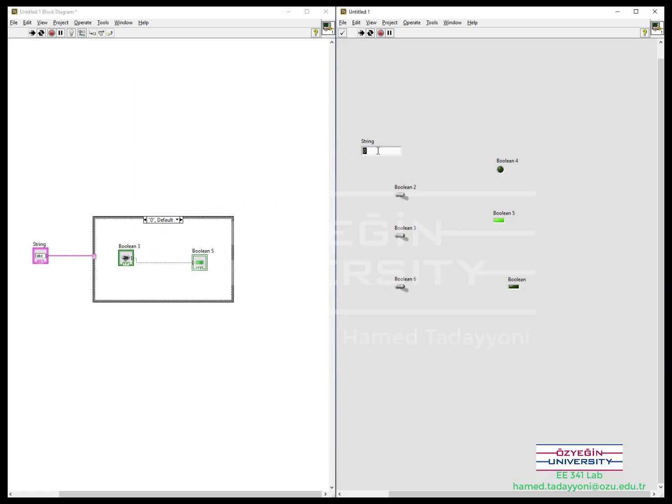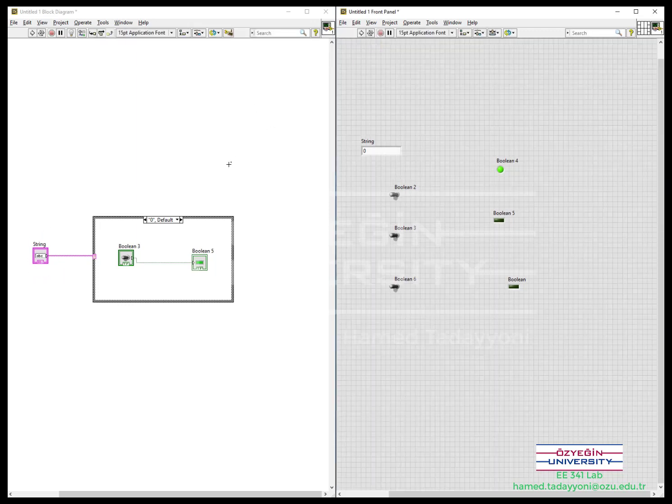If we give 1 to this, then this one works, and if we give 2 to it, then only this button works. So you see the difference of these conditions, and that we can control the case structure through a string control. So let me stop the program.